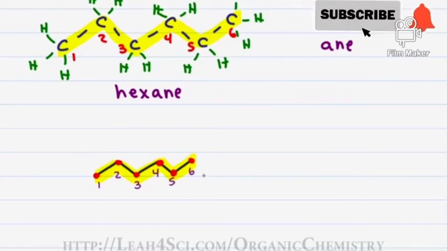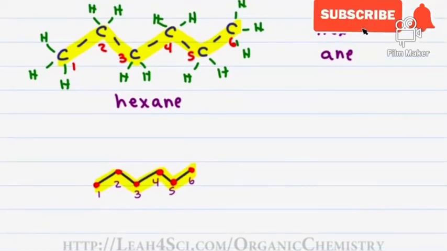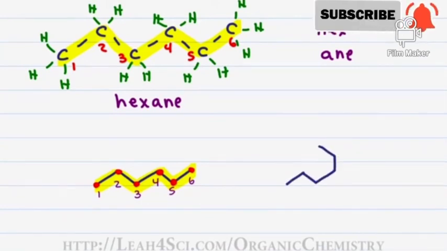Since carbon-to-carbon single bonds have the ability to rotate, you can see this molecule represented in a nonlinear manner. Looking at the structure I drew here, I still have only 6 carbons and therefore only hexane. So no matter how the molecule is presented to you, don't let that fool you.